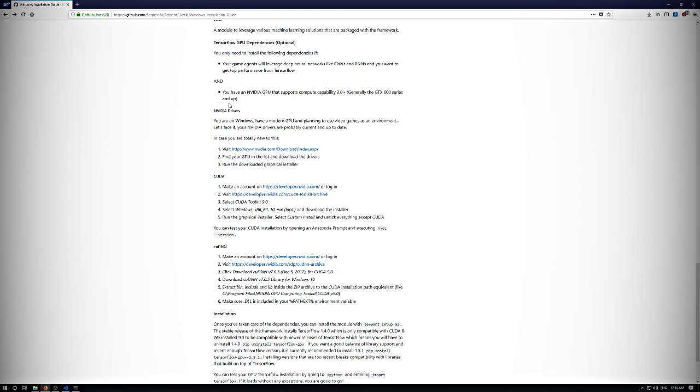Quick note: if you're using AMD right now, you're not going to be able to do GPU-backed deep learning with the framework. And it's not a framework issue; it's more of an industry issue. Let's just put it that way. So it's out of the hands of the Serpent.AI framework. You need a somewhat powerful consumer NVIDIA GPU to be able to leverage this.